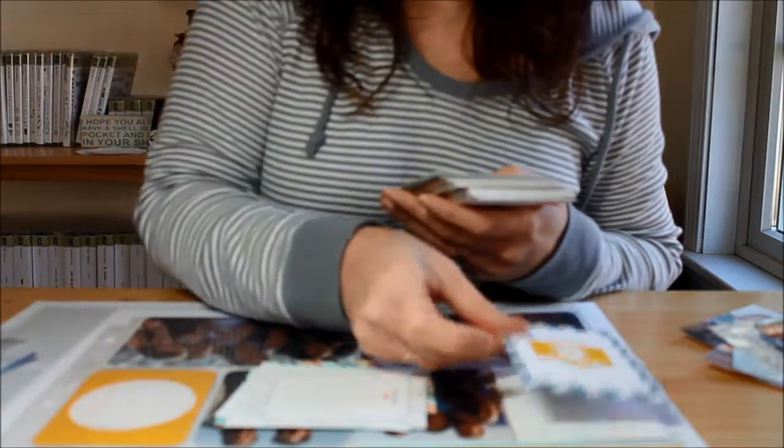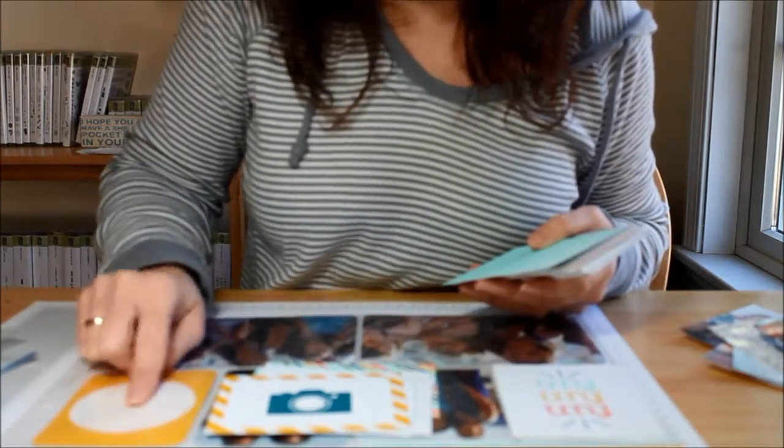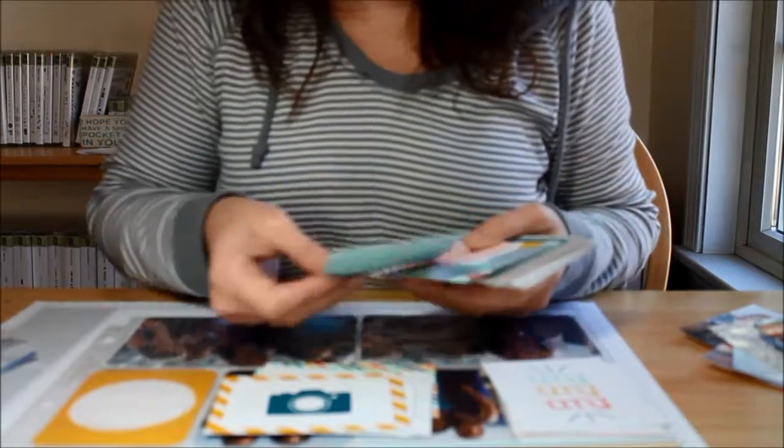Or I could, nah, I don't like that. I could use that and then do my journaling in here. That would be cute too. That's a possibility. Let me put that there.